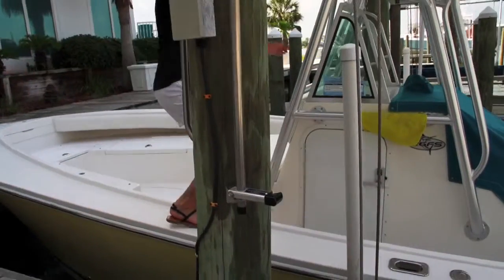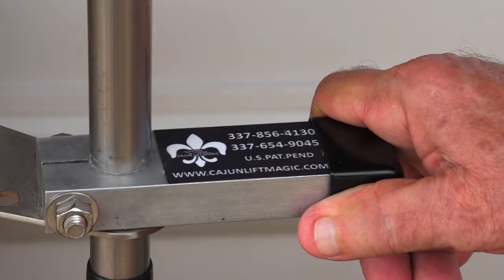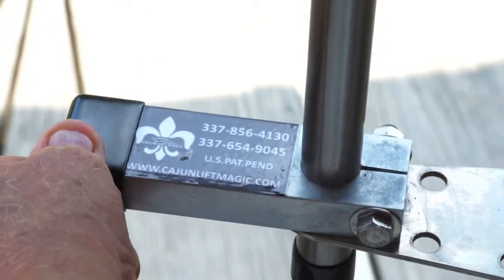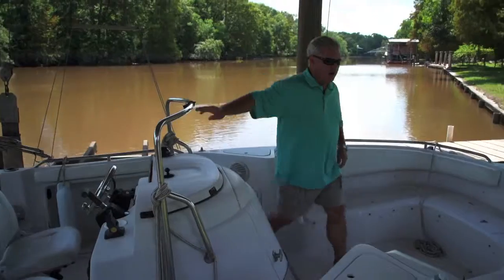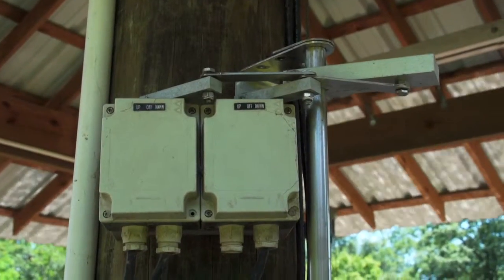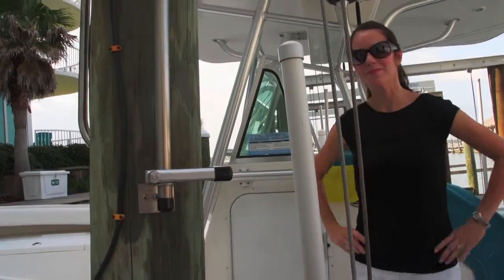Getting in and out of a boat at low tide can be a dangerous struggle, but those problems are a thing of the past with the Cajun Lift Magic. It's nice to just drive your boat in, have it in the sling, reach over from your boat and turn your switch on and lift it up out of the water. Operating the lift is so easy, anyone can do it.